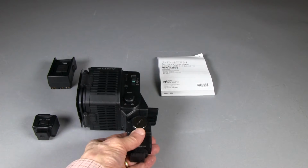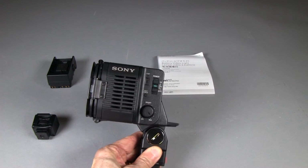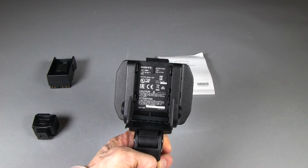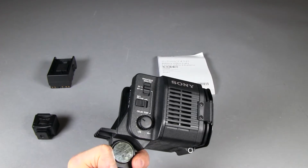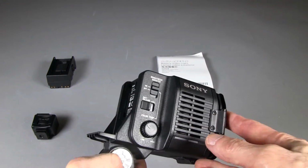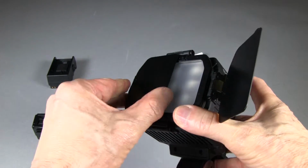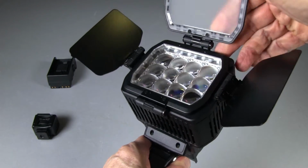In the box with the light, you get the unit here, the light itself, which is very solidly built. Very good unit. It's kind of expensive. It cost me about $550. Then you also have to buy a separate battery or batteries or power supply, which can add another $200 or so or more. But it's a well-built unit, and it does work together well with the camera.